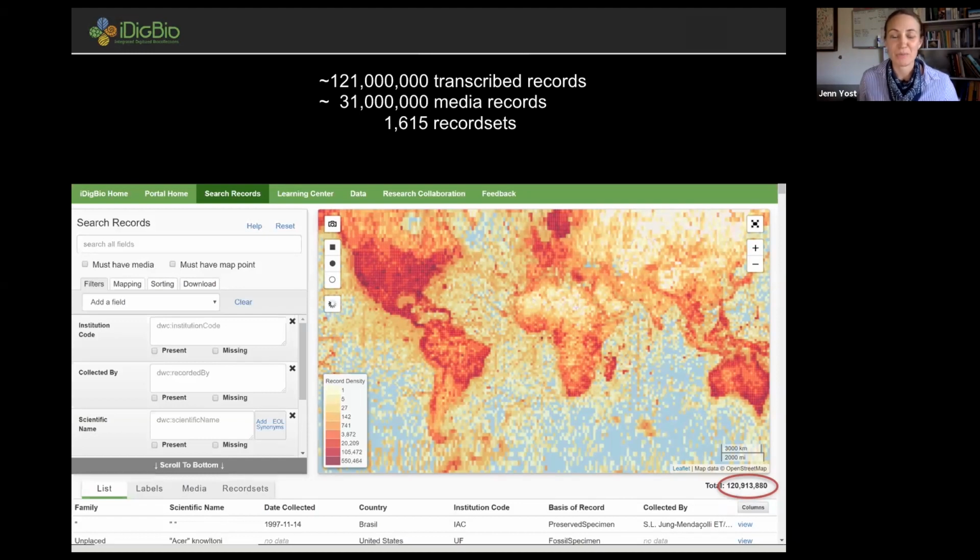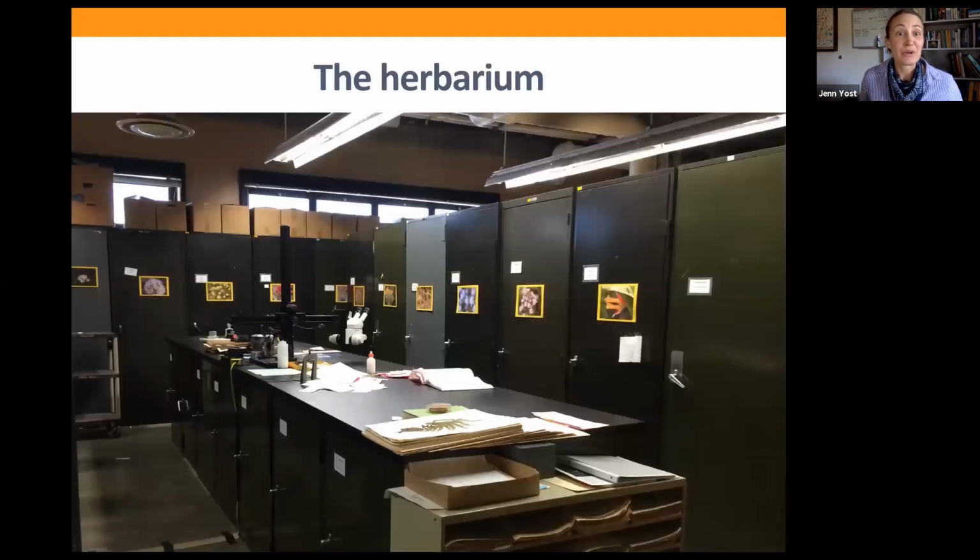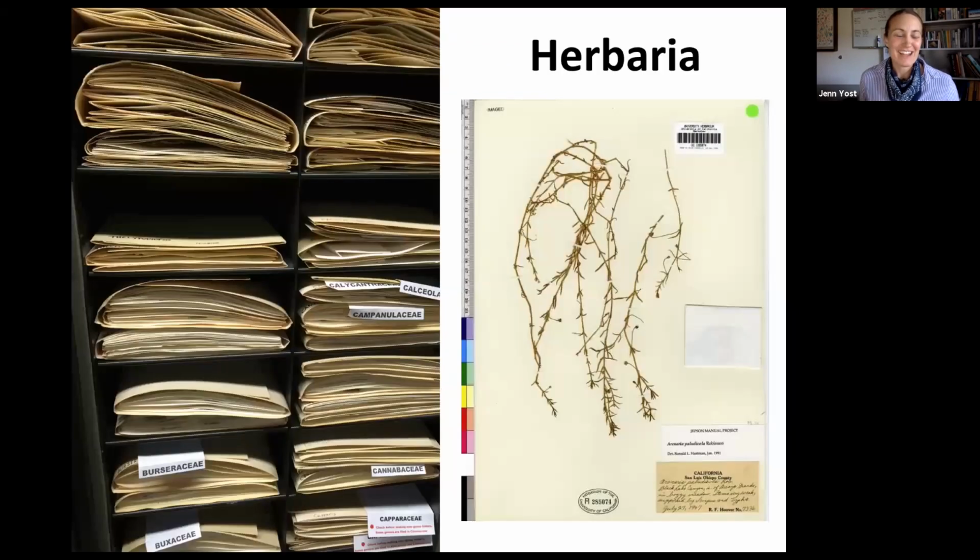So what is an herbarium? An herbarium is a room full of metal cabinets that sometimes smells funky, right? But inside those metal cabinets are a bunch of dead plants glued to archival paper. And these records are the only physical evidence we have of what plants occurred where. And so I'm going to make the argument that this is truly a profound exercise and a profound human endeavor.